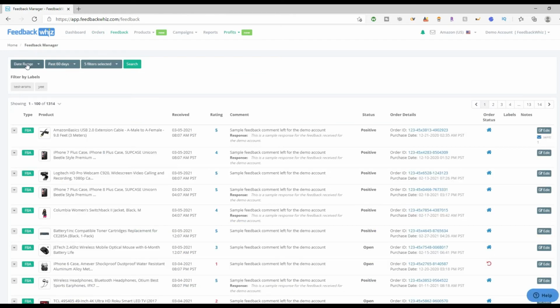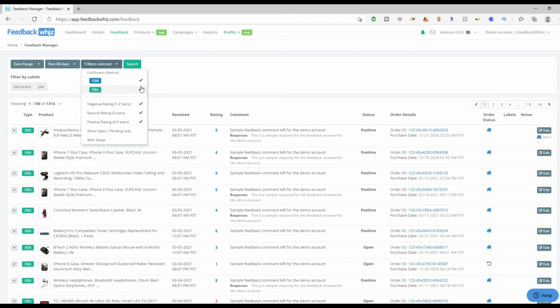And now what this Feedback Whiz is showing is the feedback that you have gotten. So if you want to analyze what you're getting good reviews on, what kind of feedback you're getting, this is the tab you want to come to. So you can change again in these tabs. You have a drop down menu that's going to change based on order ID, keywords, buyer email. You can change the dates. You can change the filters. Once you've done that, you click search and it'll change it out.